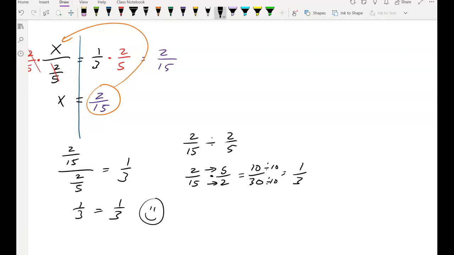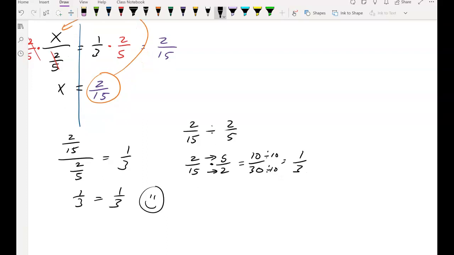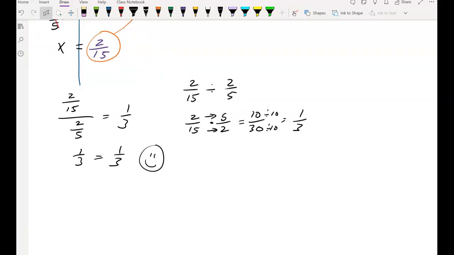We verified our solution by checking it, by putting it back into the original equation, and we have solved 4 different types of one-step equations. Remember to always verify your solution by substituting the answer you got back in for your variable and checking it. And you are good to go.